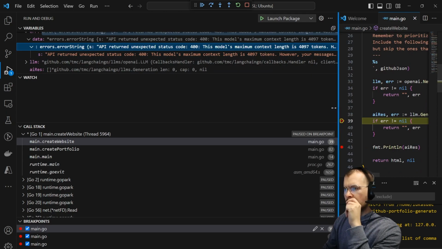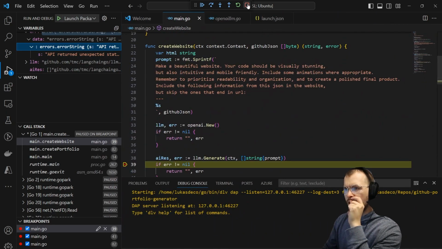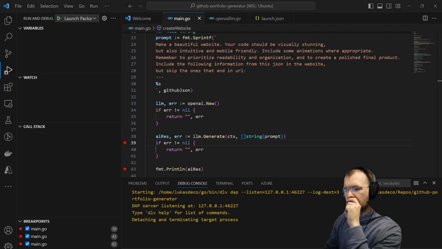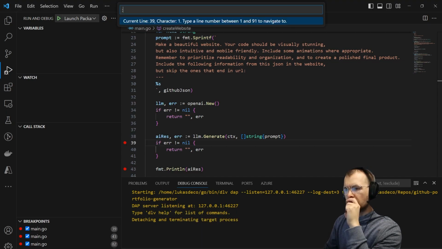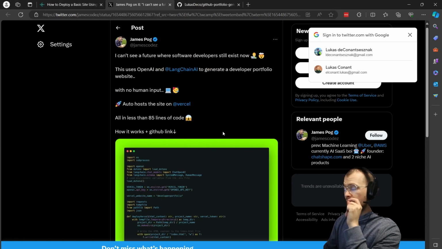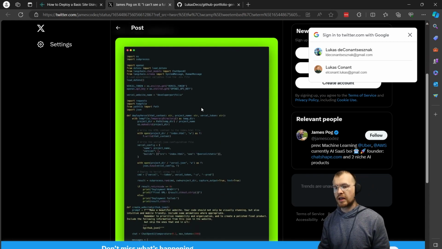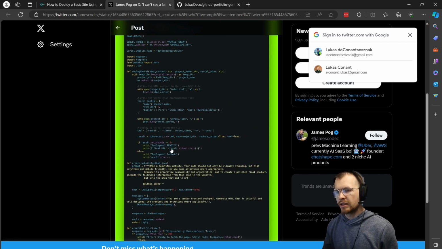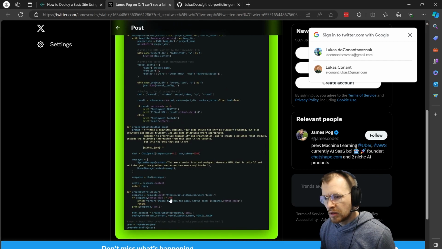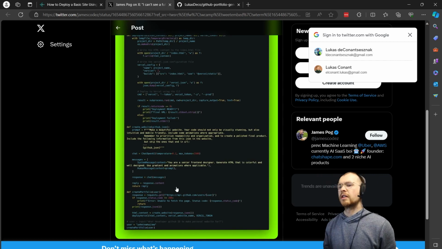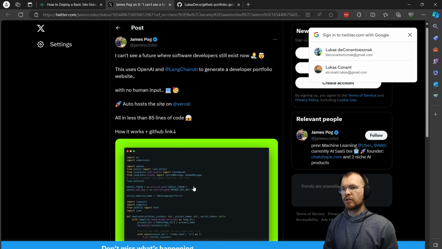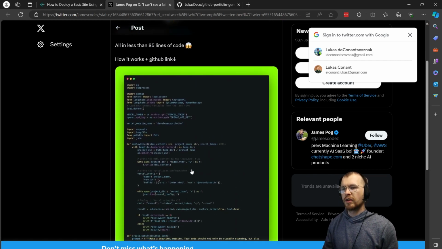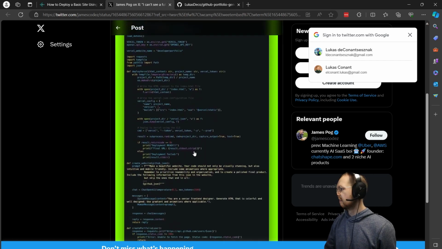Well, this might be a good time because I'll say this. I don't think, at least from my current experience with this, that it's quite as simple as calling this GitHub URL here for the user, returning that as your JSON, and then it's just going to build you your portfolio website and have it looking halfway decent.